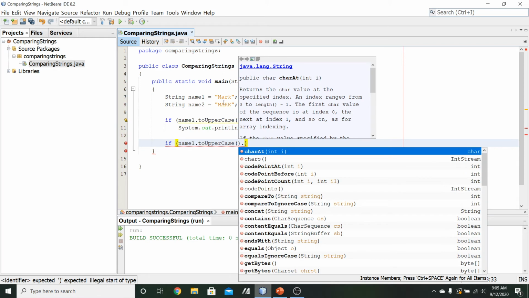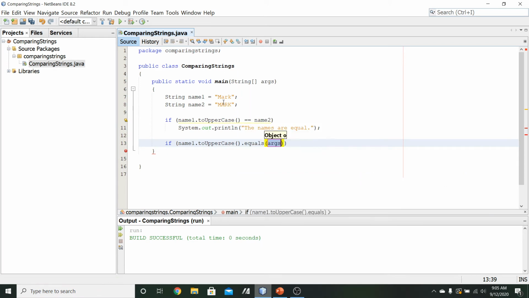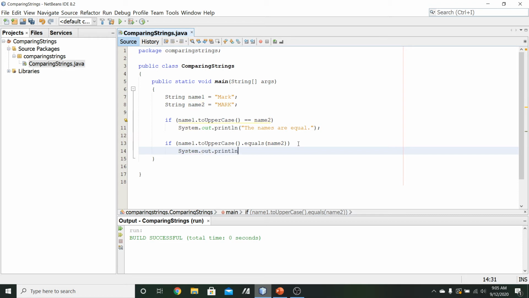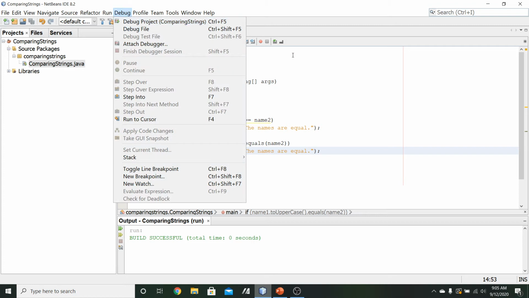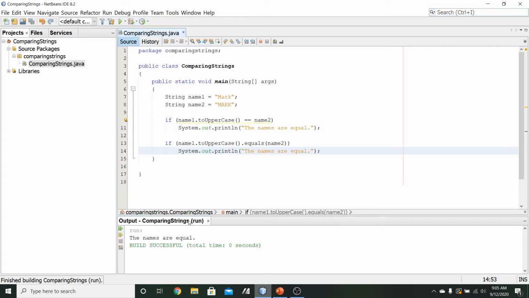So we're going to go ahead and tack on another method right here, and inside of this one we're going to put in name2. So we're going to be comparing name2 to the capitalized version of name1. And then right here we're going to try to print that statement out again. So do System.out.println. We'll say the names are equal. And save that. And now if we go ahead and run this, this one will be true, so we will get this instance of that statement. So we run it, and we can see one instance of that sentence being printed to the console. So that's for this one right here.